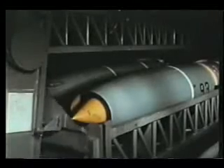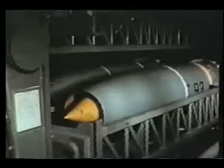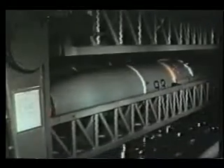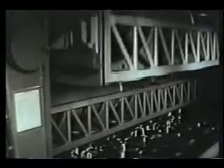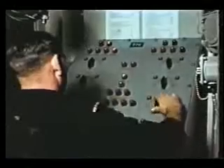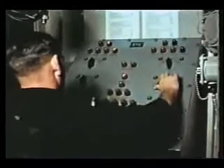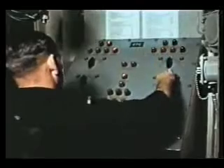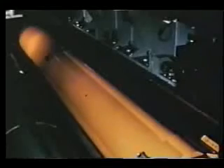The ready service trays containing the missiles that are ready for immediate use rotate much in the same manner as the cylinder in a revolver, the trays acting as chambers. Any tray may be selected from a remote control panel — no special order is required and any missile may be selected at random. When a missile is selected for firing, the tray is positioned and the loader rail prepared.